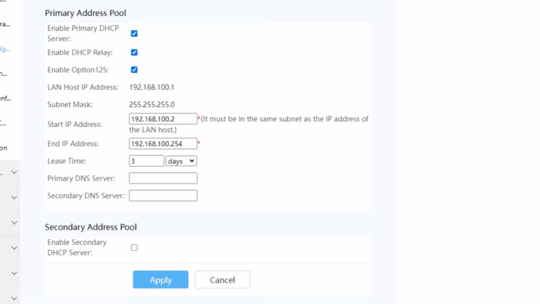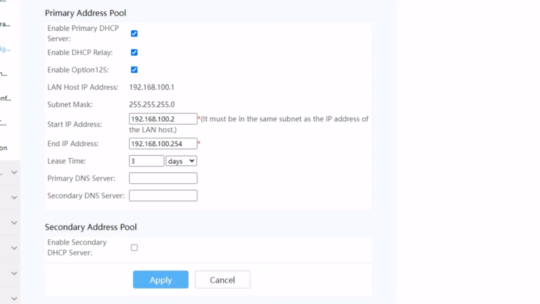But remember, this can be both legal and illegal. If you are doing this on your own network to monitor the activity and catch malware or malicious stuff, then yes, you can, and you should do it. But if you are doing this on others' network, then that's illegal. So please take this video as an educational resource to you and do not try this on others.